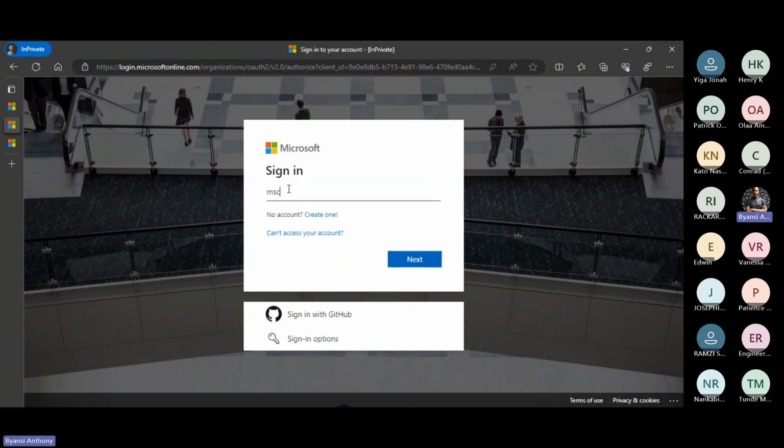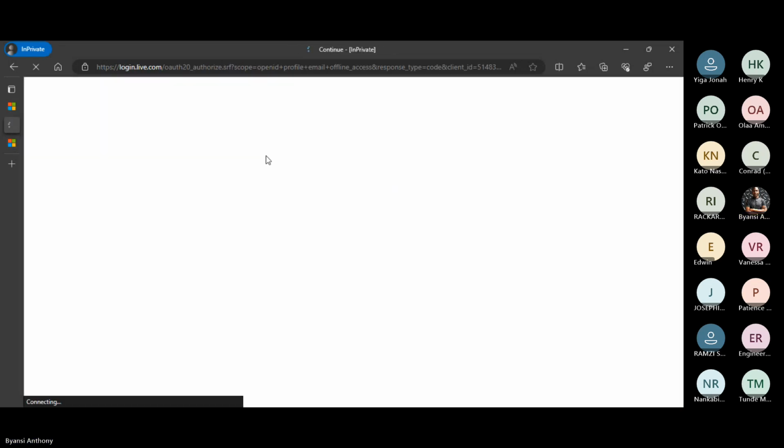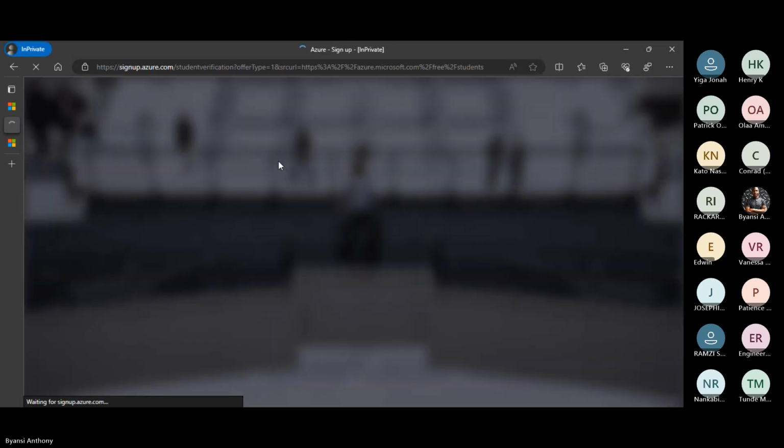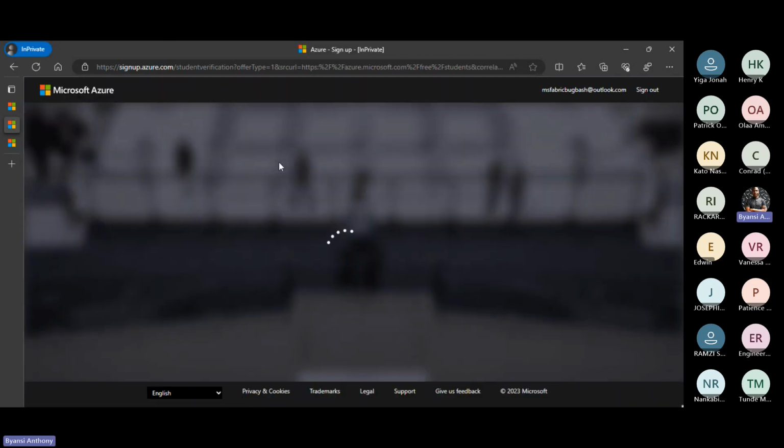I have one, it's an Outlook one. After that you click sign in, and of course, having signed in, just taking a couple of minutes.